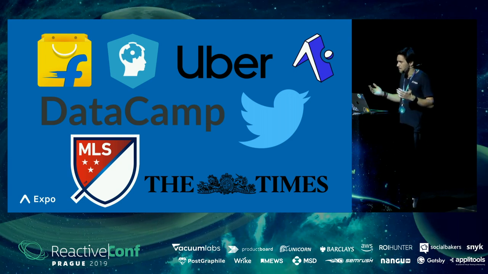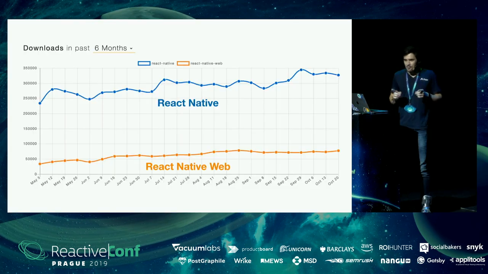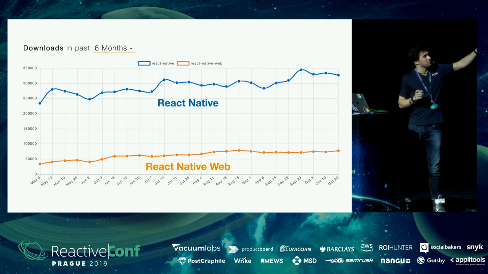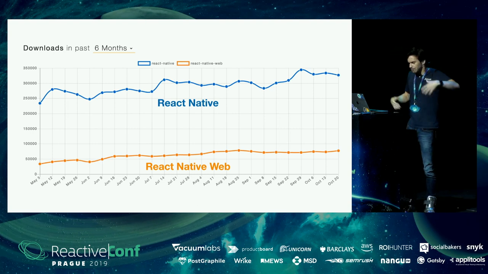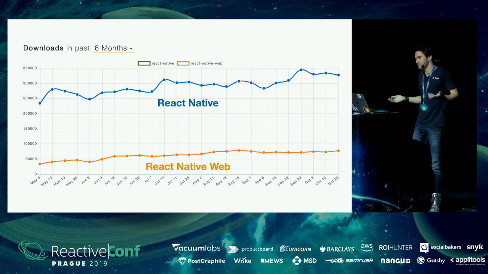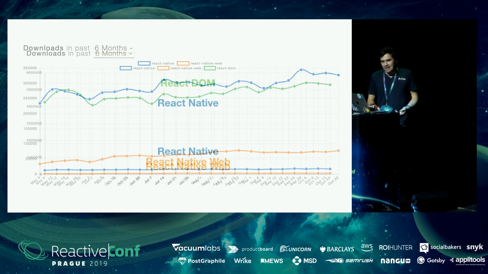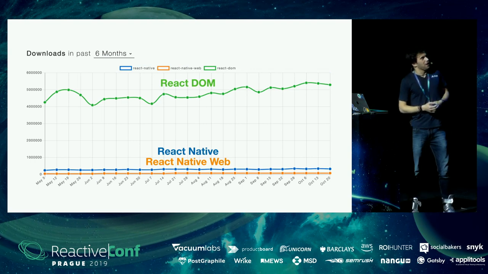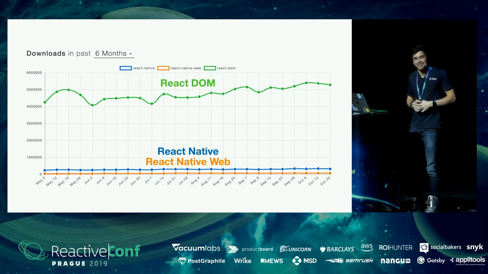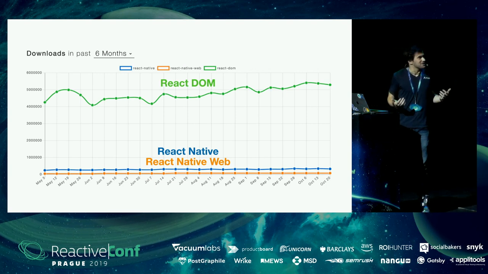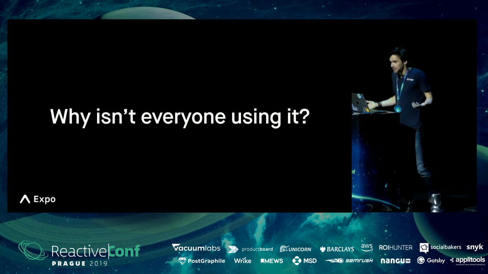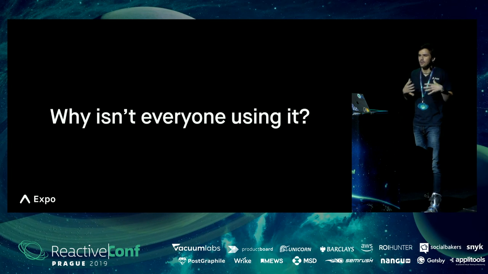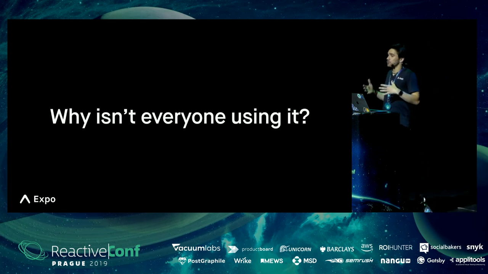So it is awesome, but not everyone is fully using it. It is used a lot less than React Native. The blue line encapsulates Android and iOS usage, and then down here is web. My first inclination was that maybe people just mostly make native apps. But then I added React DOM and realized I was very wrong — 16 times wrong, to be exact. So why is this? Because if you used web with React Native, you'd have that identical website and native app. It's very performant and a proven technology. Why isn't everyone using it?